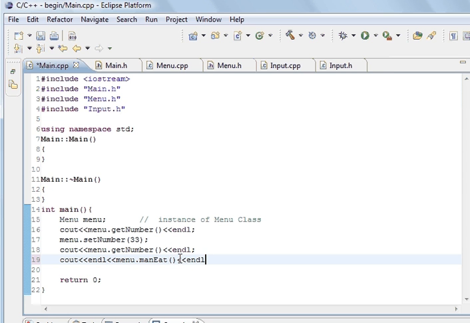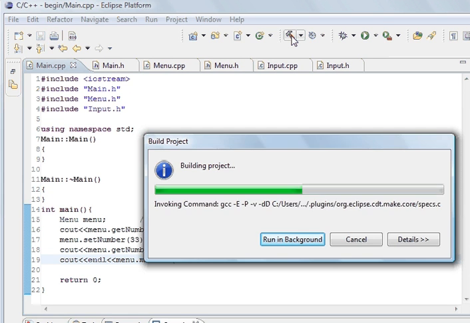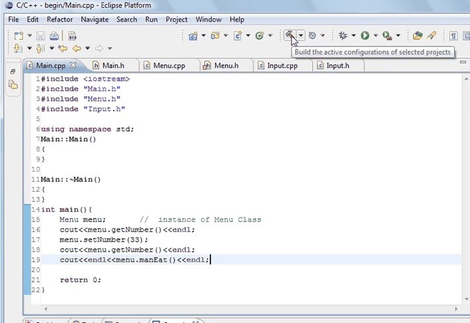Right, so if I save and compile the program, an error occurred.